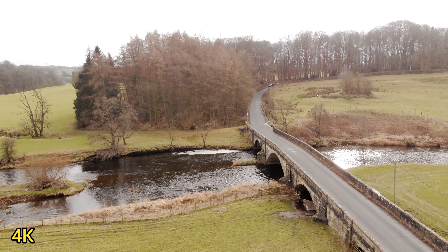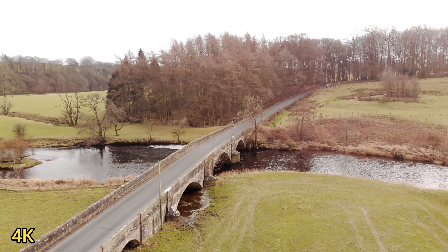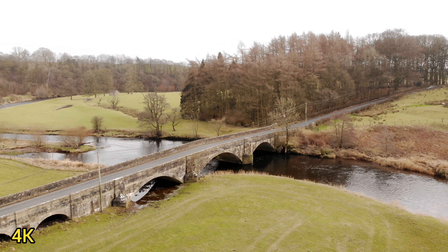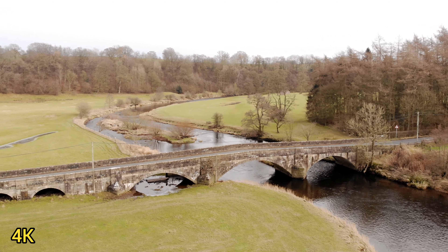It's January the 30th, it's a rubbish day and it's winter but it's dry at least, so why not get out here and have a go — so that's what I did. I'll tell you a bit about it at the start of the flight. This is just to show you the bridge — in summer it'll be really pretty, this is the worst you'll see it. I wanted to do a shot around it without doing a separate video, so I've just included it. Stick with me — cheers, bye.